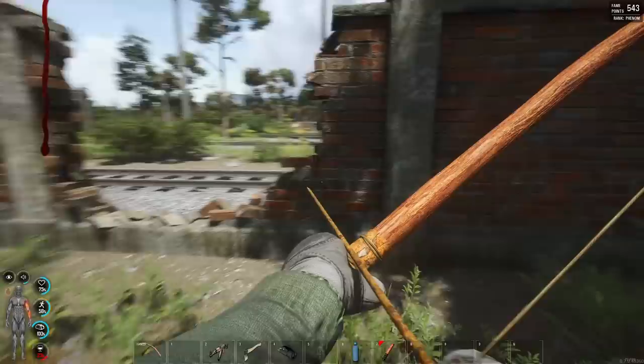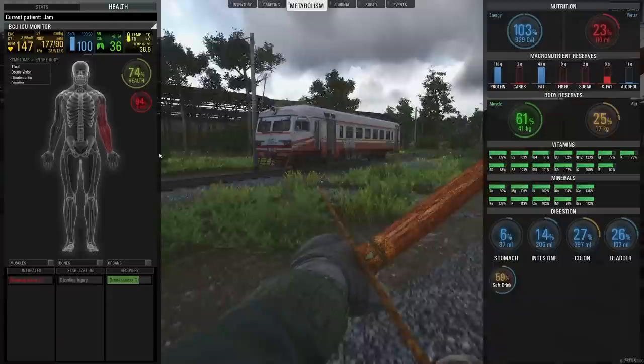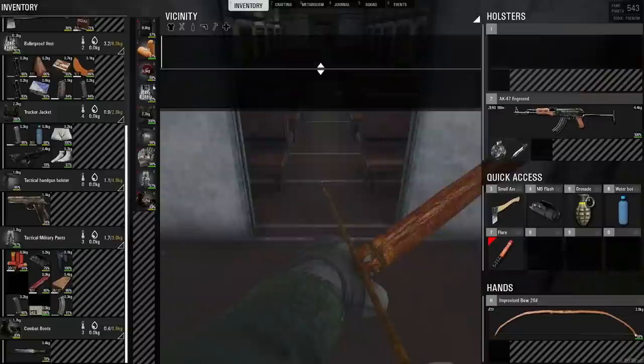We need some water. We may have to go in there. I can't think of anywhere else where we might actually find some water. Oh, I've got to be careful with these injuries. Just in the arm. Let's just take it easy. Hop in here for a second, if I can. There we go. Right, anything in here? Nope. Water. Ooh, shotgun.